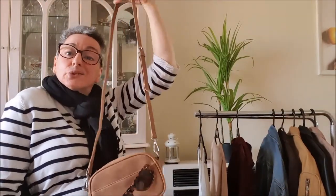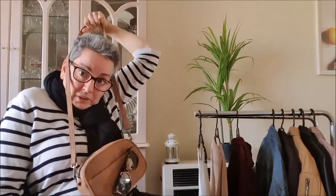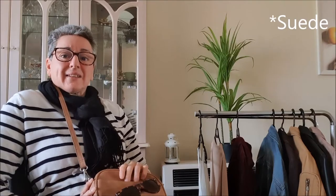I then got this gorgeous bag and I want to wear it as a crossbody bag. It's a camel colour and it's got like a leather finish. I put my glasses in just for a show — I just bought them for a bit of accessory and a bit of fun.